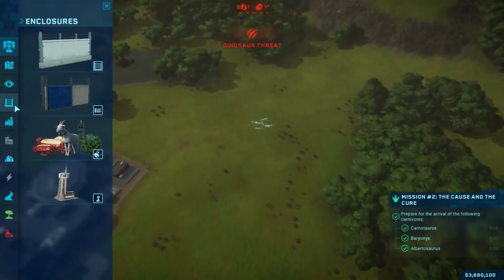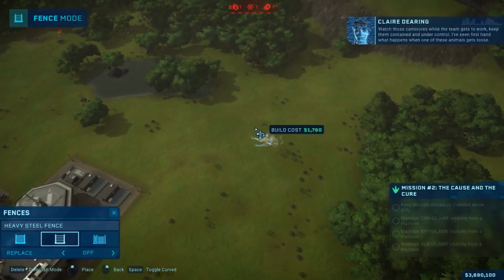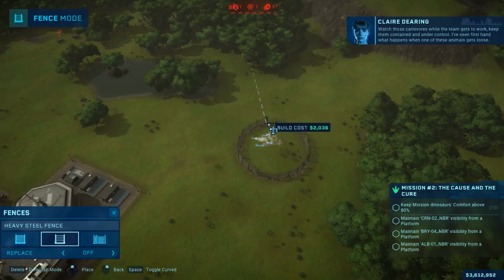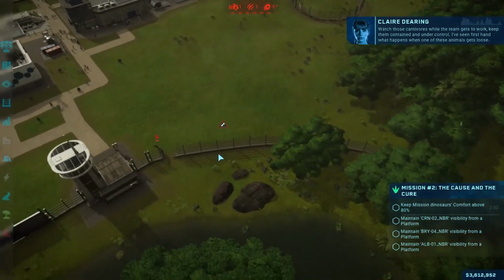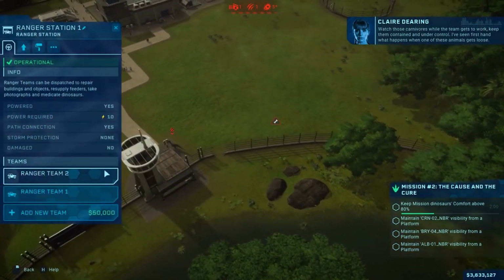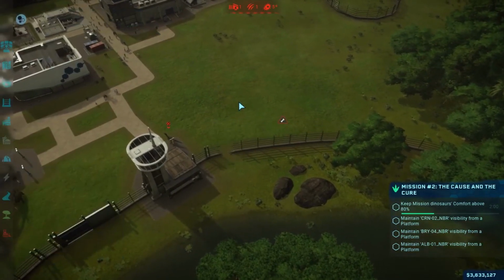Heading to collect. Okay, for the time being, just watch those carnivores while the team gets to work. Keep them contained and under control. This is not good. See firsthand what happens when one of these animals gets loose. This is really not good.